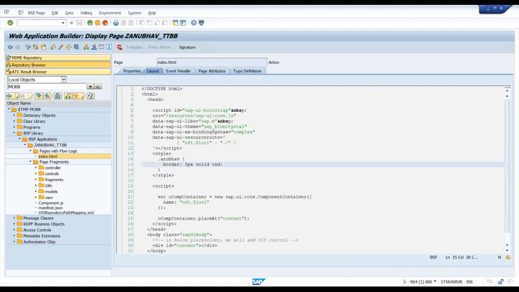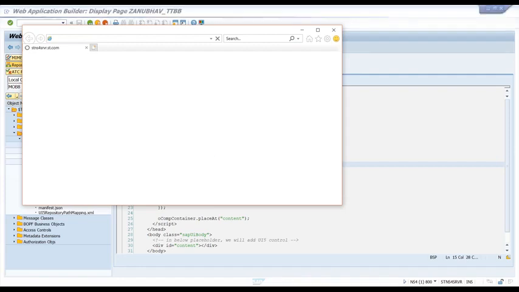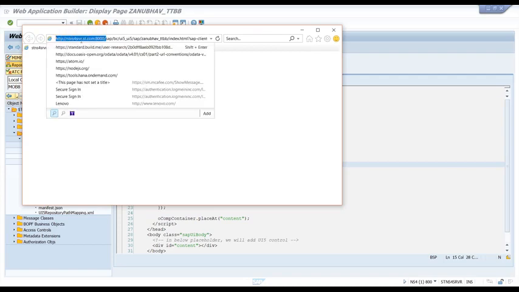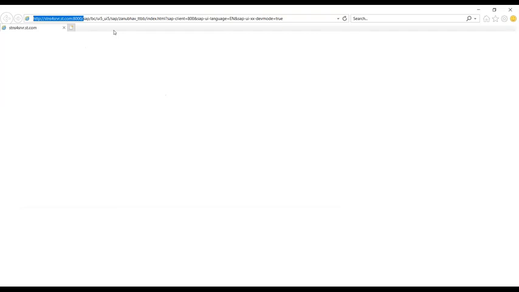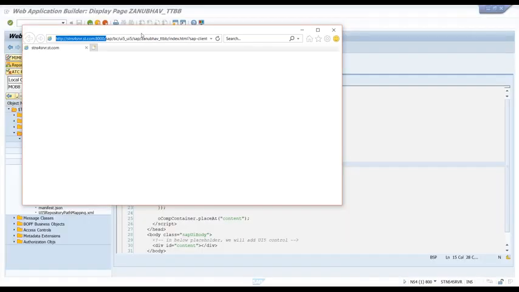You can just execute it and watch out. It will connect to the system, which is your current system. You see now the host name here. This is the host name it will get the OData from. When the same code reaches quality, the host name will be different, right? When it reaches production, this will be different. So always mention relative path in the OData binding. Always mention relative path, guys. That's very, very important.